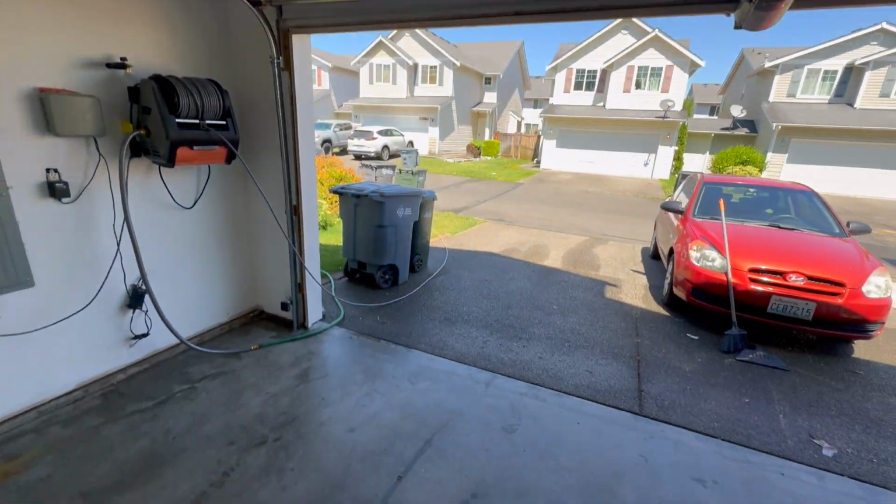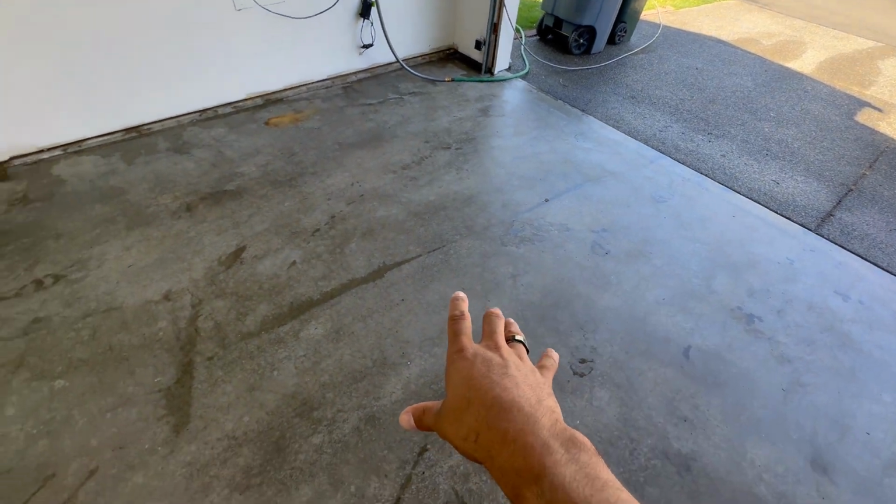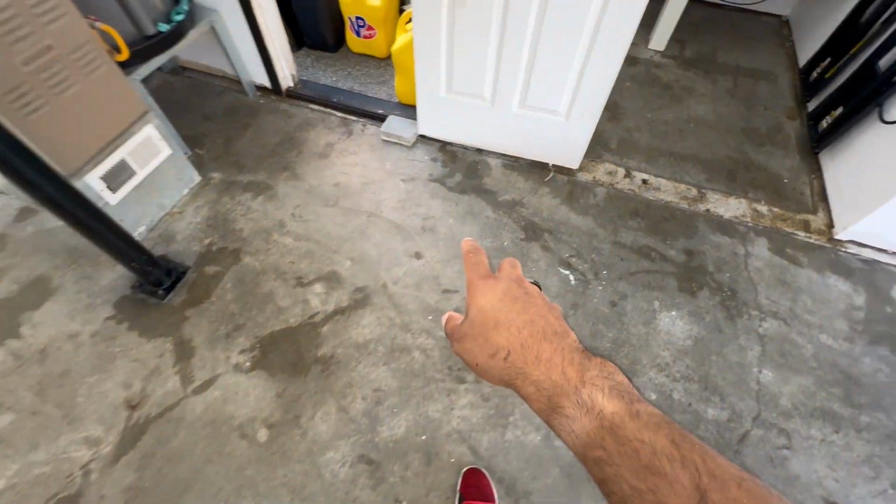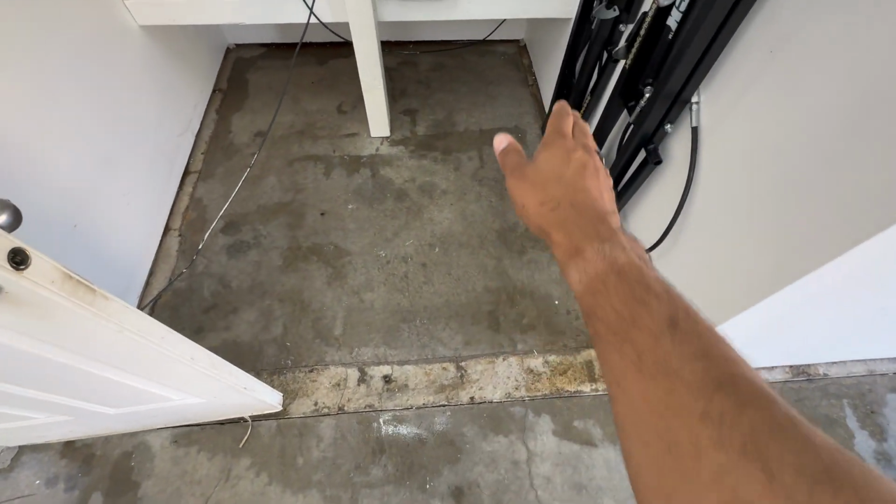But so we did this side of the garage. I got it all clean, power washed, scrubbed and sprayed out. I am gonna go back into these little crevice areas and wipe them out.